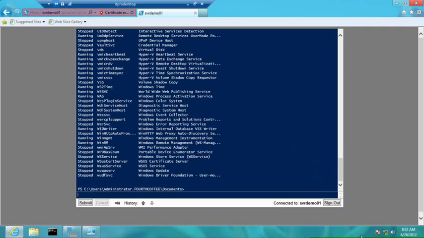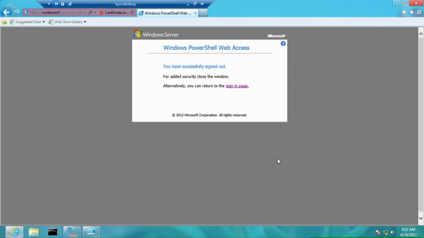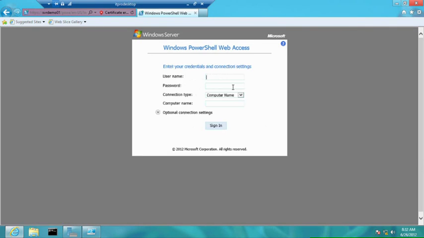But wait, this gets better. So I'm going to sign out of here. There's always those scenarios where you want to give someone access to do a subset of the commands, but you don't want to make them an administrator, and you don't want them to be able to do everything. So I've actually demoted Jeffrey. This is cool. Some guy came up to me at the beginning of the session saying, "Hey, can you do it?" And this is what he was asking about. All right. So I've demoted you. You're now the junior admin. Okay. All right. So we're going to try and log on as Jeffrey.